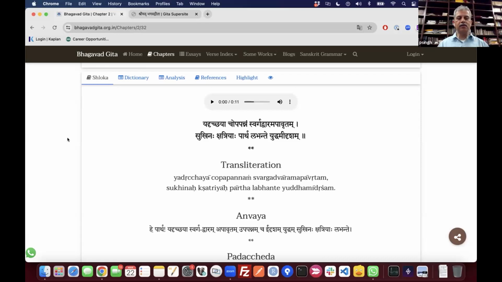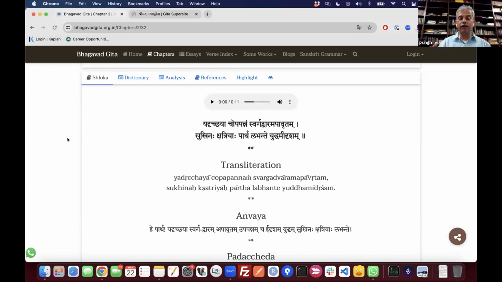So yadrichaya means, again, the word yat is jo, that. Richaya, apne aap, happens spontaneously. Chopapannam is a sandhi of cha and upapannam. Upapannam is that which is happening, prapt hona. So yadrichaya chopapannam, that war which happens by itself, you didn't make it. Swamiji didn't go and pick a fight with the vendor outside and now he's saying, I'm a Kshatriya, I'm going to beat you up. This battle happened by itself.